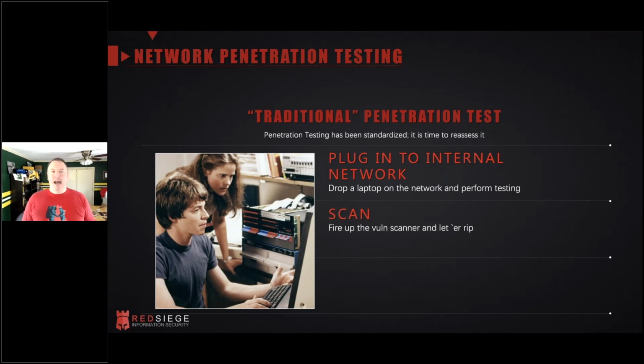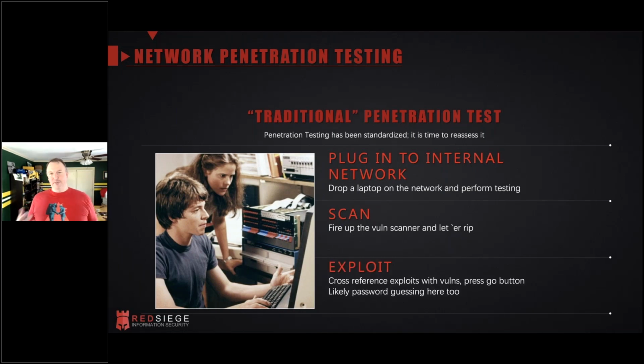The next step oftentimes is some scanning. We need to find the systems and services that are available. It could be as simple as doing an Nmap scan to find the services that are available. It could be very focused, where we're looking for specific services, or it could be much broader, where we want to find all of the services. Again, the key difference here is going to be that goal. It could be we fire up a vulnerability scanner. There are lots of discussions about the different pieces here, what we should do, what we shouldn't do. But in general, this is the early stages of our pen test.